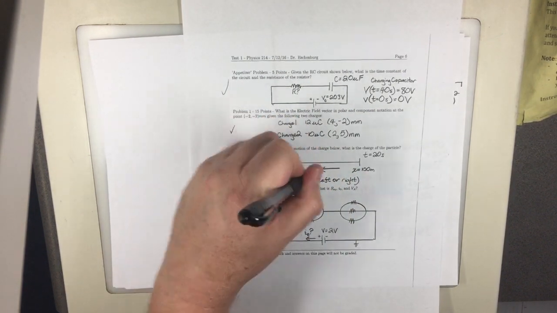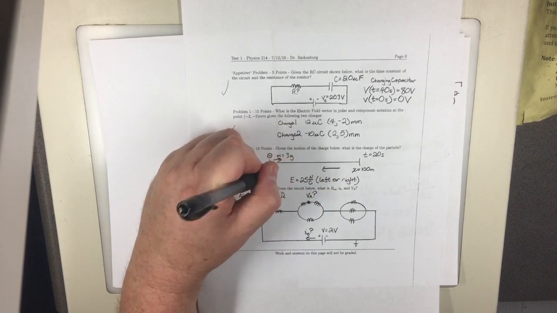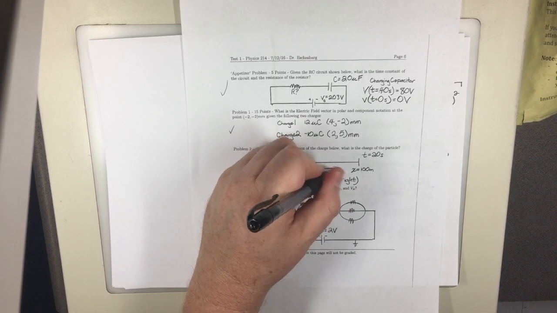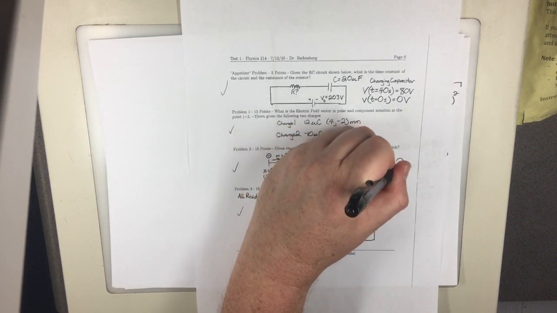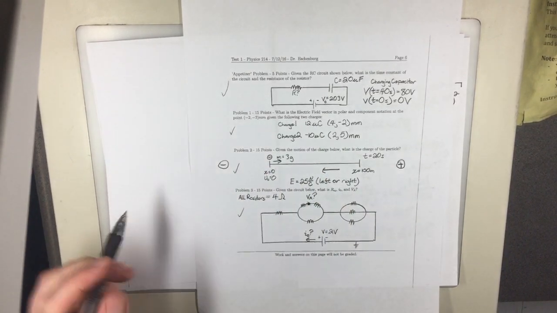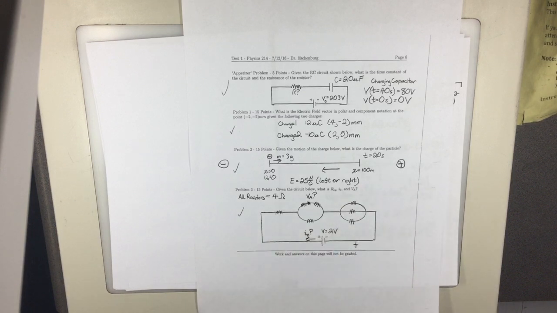That negative charge, seeing an E field to the left, will want to accelerate to the right. To get an E field going to the left, you either put a positive charge on that side or a negative charge on that side. That negative charge would be repulsed and the positive would be attracted. So the E field is definitely to the left.